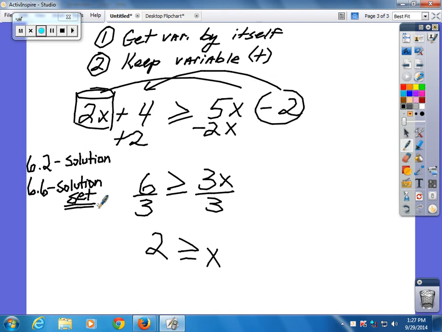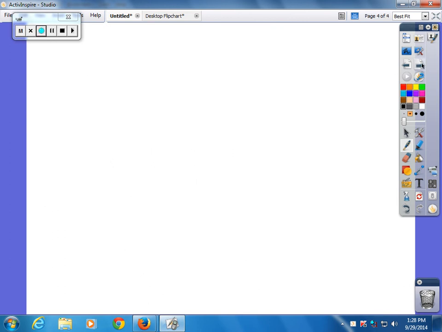What does this say? It says x is less than or equal to 2. That means any number less than 2 will work in this inequality. You have to know what less than 2 is, because sometimes students get confused when it comes to negatives and don't know what less than or greater than means. So that's why it's easier to graph it. So I'm going to take my answer, x is less than or equal to 2, and put it on the number line.